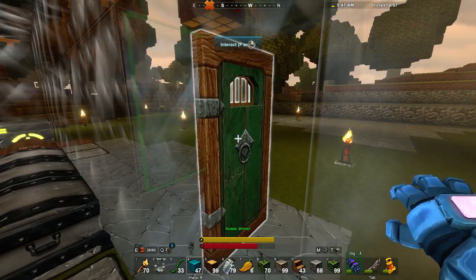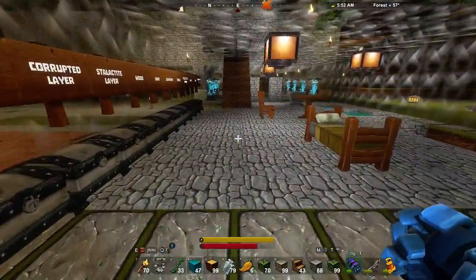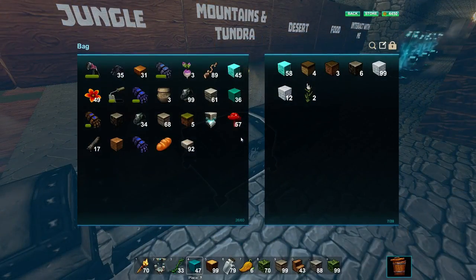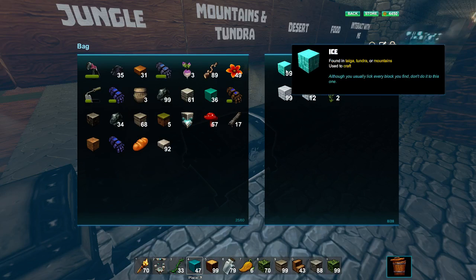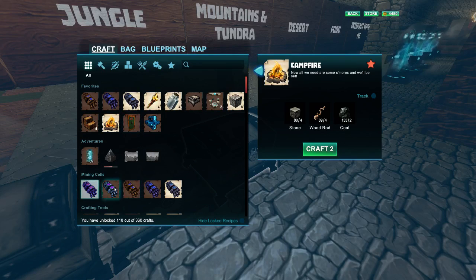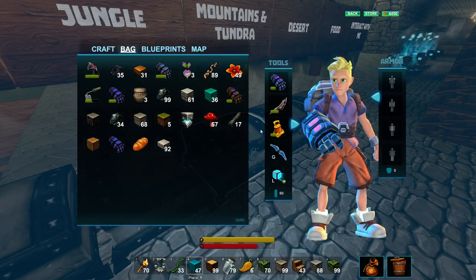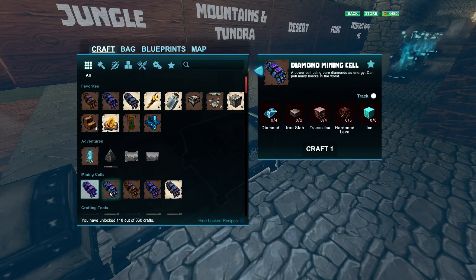Okay, so that's what I wanted to show you, how you can make your own ice. You should now, like me, have loads and loads of ice. Well, I haven't got a ton of it, but I'm getting there. Slowly but surely, and I think I've got another stack somewhere else. So, ice we need, remember, for... oh, what was it? Ice we needed for the diamond mining cell, and as mine has nearly worn itself out, I'm going to be needing to make another one shortly. So it's a good job that I've got all of this.